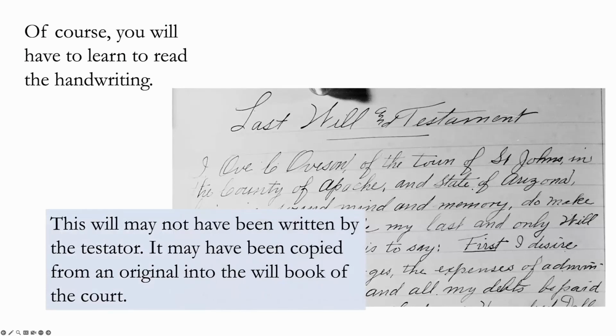But the interesting thing with the will books, and what you're reading in court, is that they're probably not written by the testator. The easiest way to see that is to look at a bunch of wills in succession. If they all come out with the same handwriting, then you know that they were just copied into the will book. We were discussing, when I was going through this, whether they hauled these books around and let the people write it in their own handwriting. But in the case of OVC Ovison, he was a direct immigrant from Denmark. I don't know how much English he knew, and I would be very surprised that he could have written this will, but that's possible.